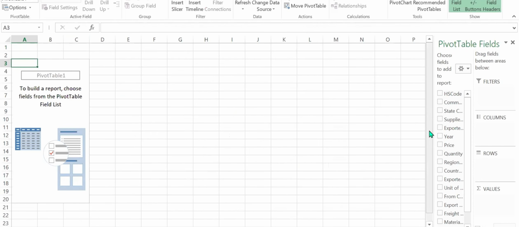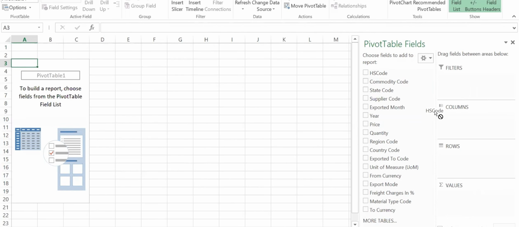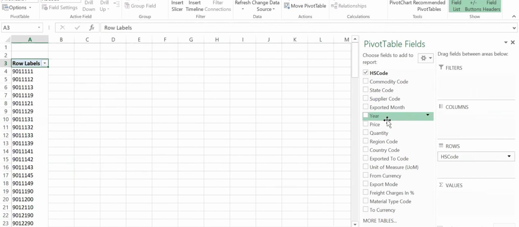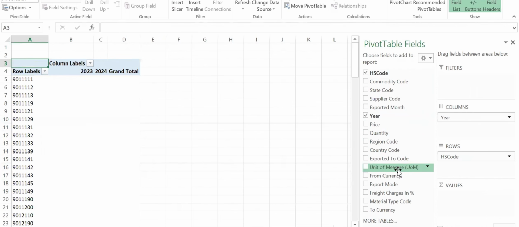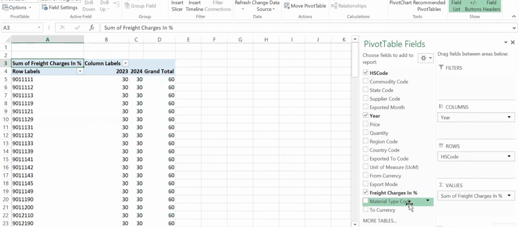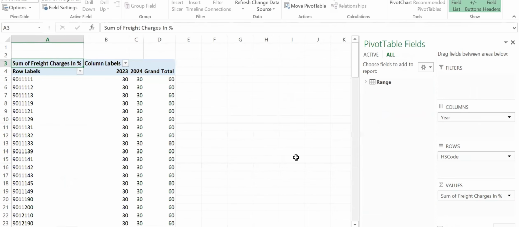They add all this information here: HS code in the rows and year in the columns. And they add the freight charges, let me click on more. So we get all this information, the sum of freight charges.